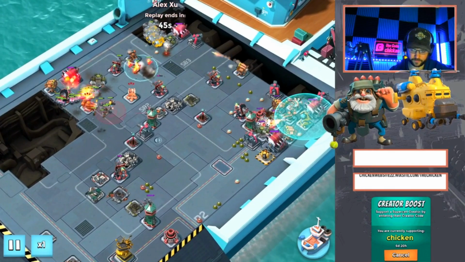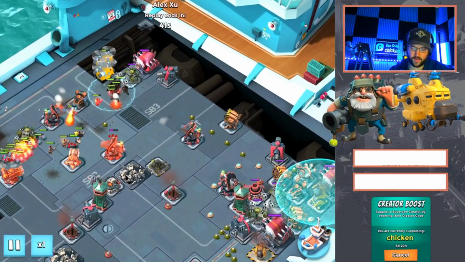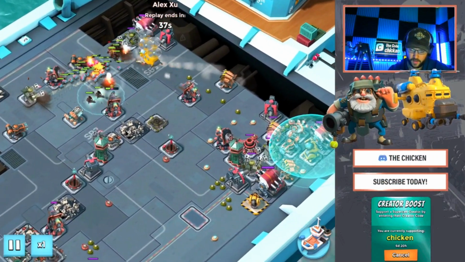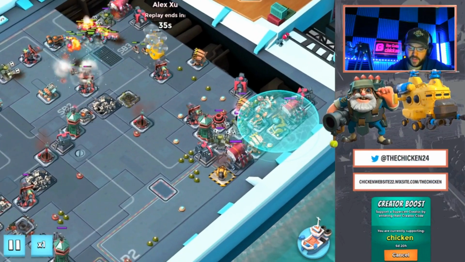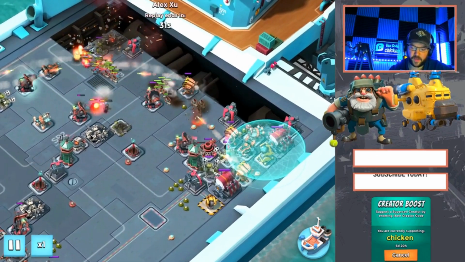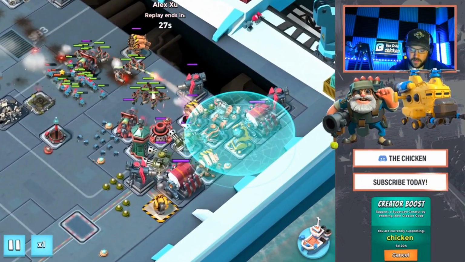So you see right here, he's just simply flaring around. You don't want your heavy choppers to sit like that for too long. Obviously it depends where your Seekers are at, but you typically always want to keep your heavy choppers moving from spot to spot to spot. They're not there to do damage. They're just simply there to clear mines and distract defenses.